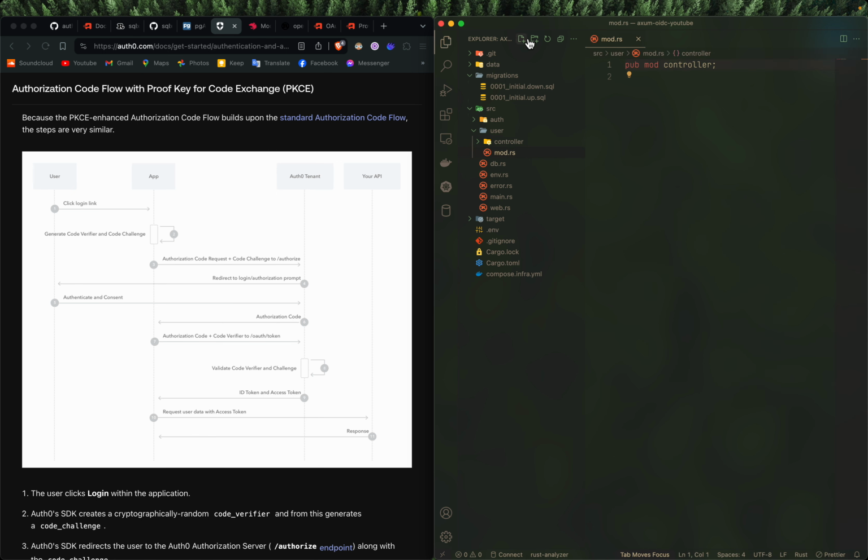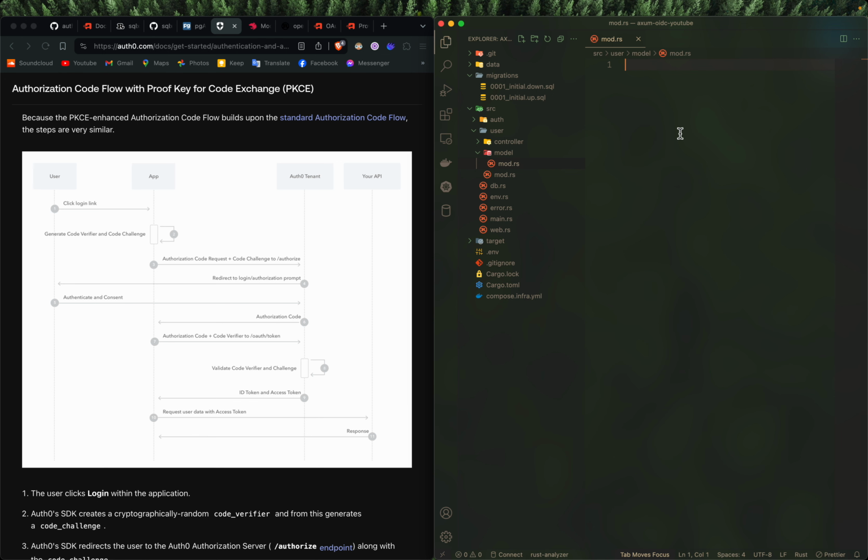I need to create a model here, model/mod.rs. Alright, cool. So now I'm going to write a model that authenticates the user.